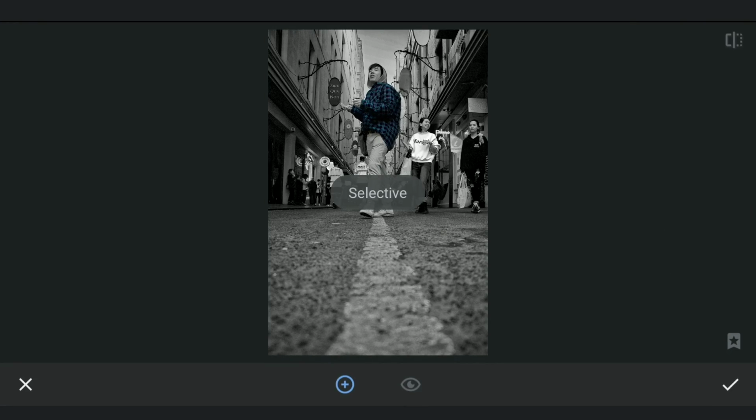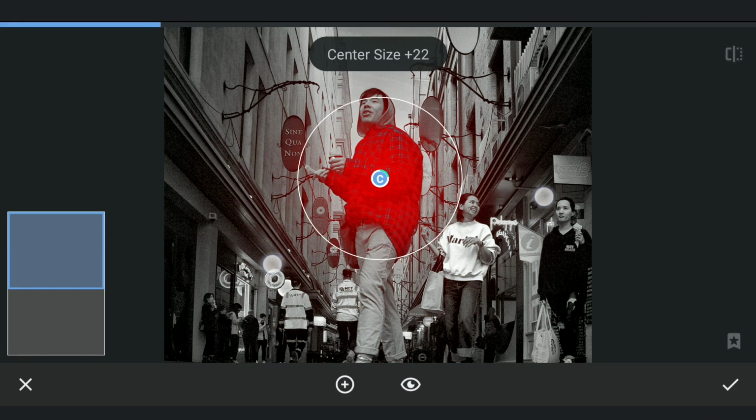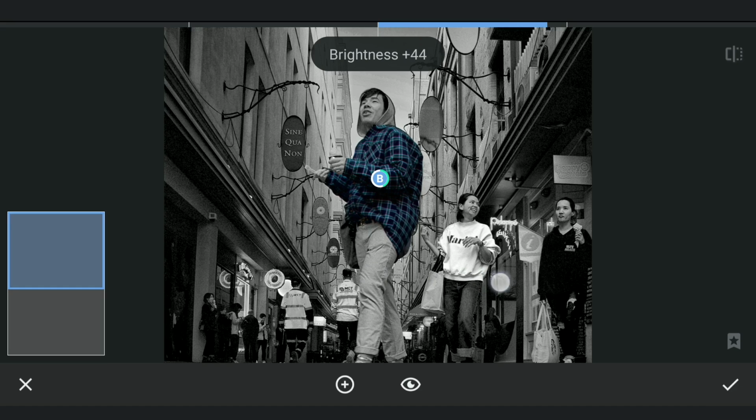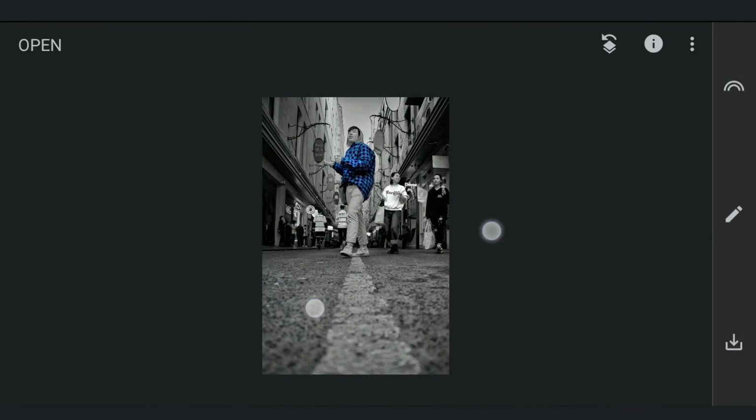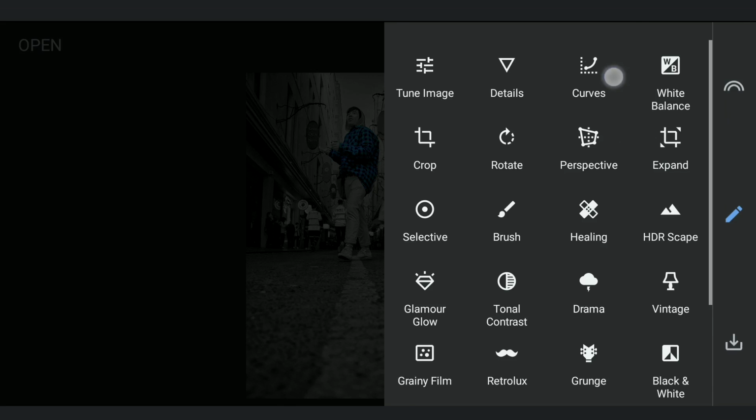With Selective filters, popping the colors on the shirt, adding brightness, contrast, and saturation. Tuning the overall contrast with Curves.